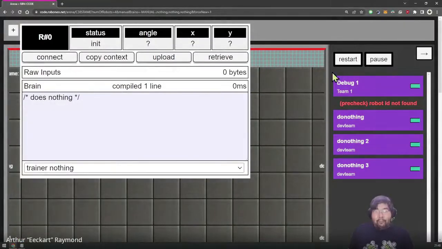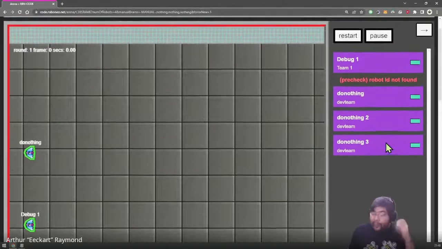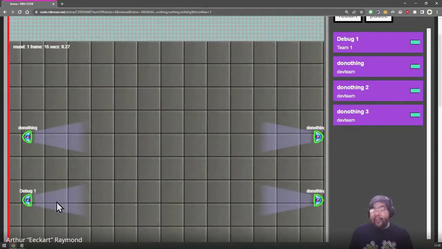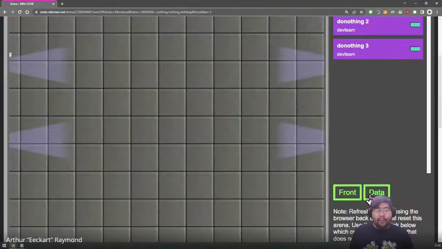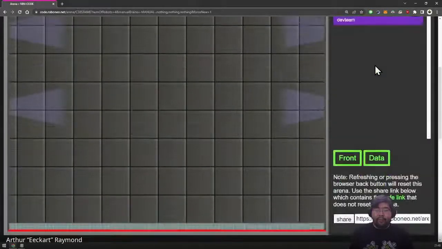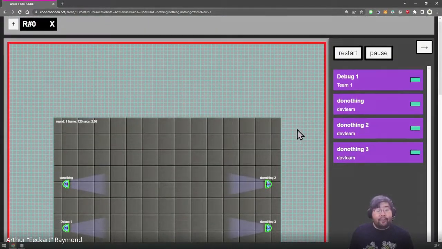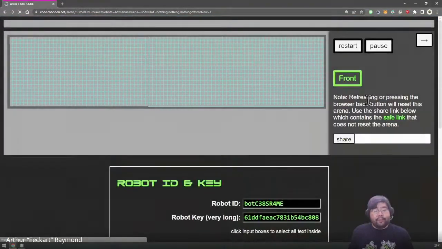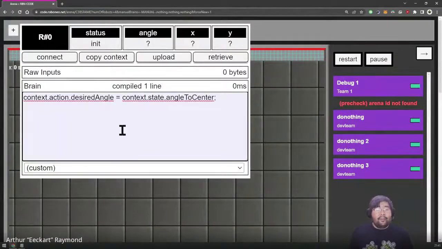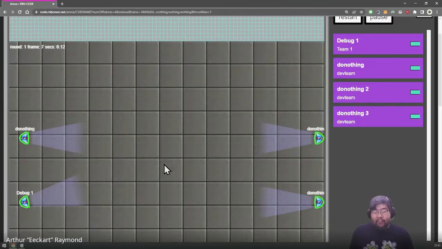If I connect it without anything, we wait 2-3 seconds. Oh, maybe it's this line that's slow. So you see when it starts, it doesn't turn at all. It just goes straight. But if you change this to that, this thing would turn slightly in the direction of the center of the arena. It's a bit slow now. Just a moment. Refresh. See, it turns to face the center of the arena.